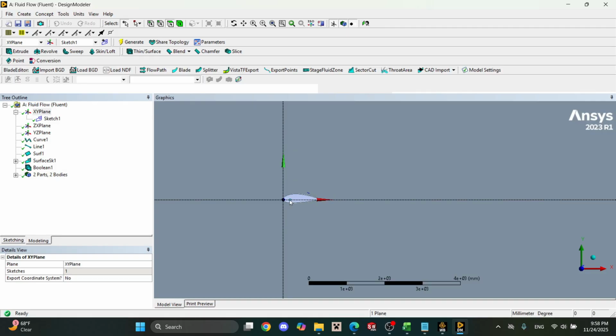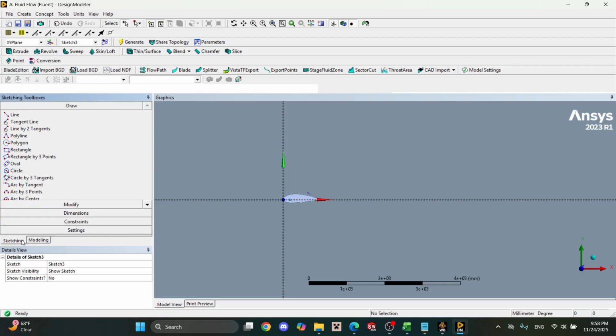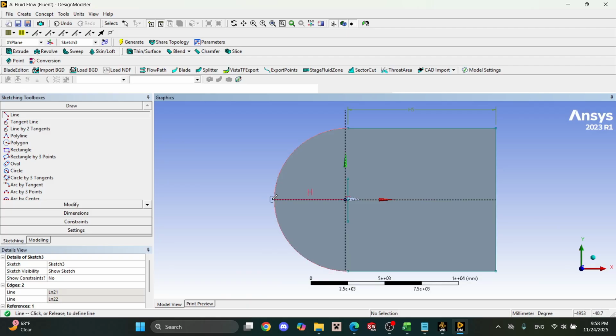So using this little point from before, we're going to create a sketch, create a vertical line that extends out from here. Then we're going to create a vertical line that goes from here to the front of this C domain.